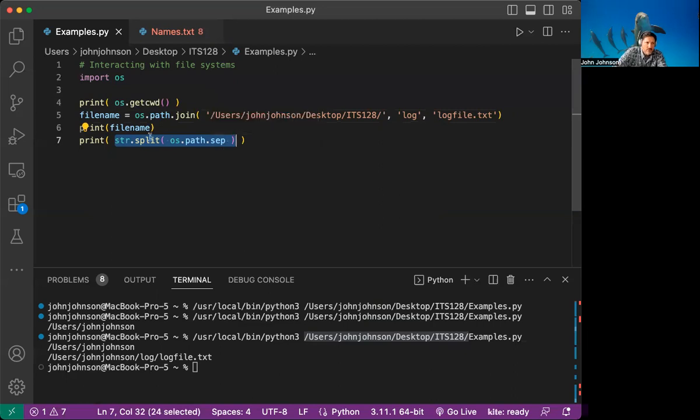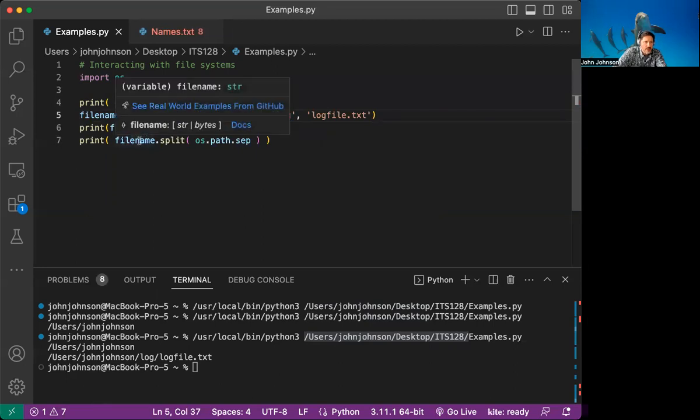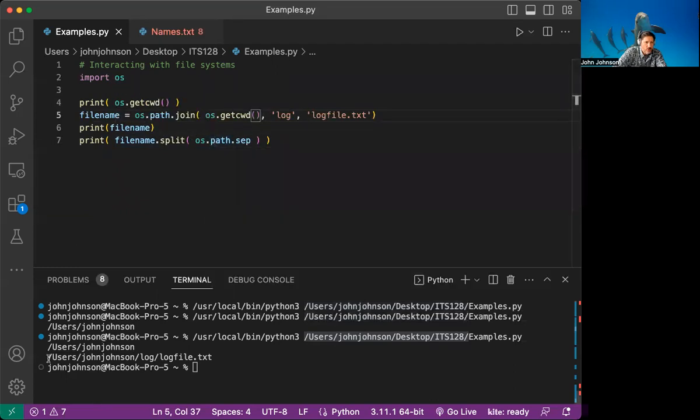So instead of using string here, we're going to use file name, which we have already created. We're going to take our file name that we created up here, and change this back to os.getcwd. We're going to go down here, print it out, and then take that name that we just got and split it by the separator specific to that operating system.